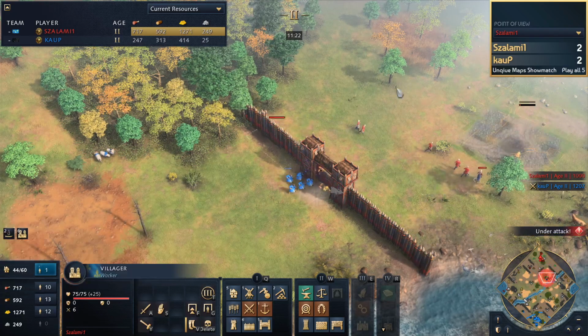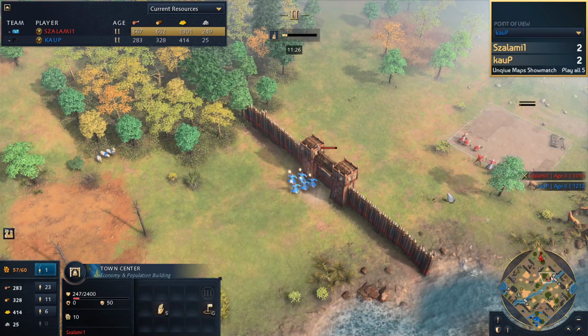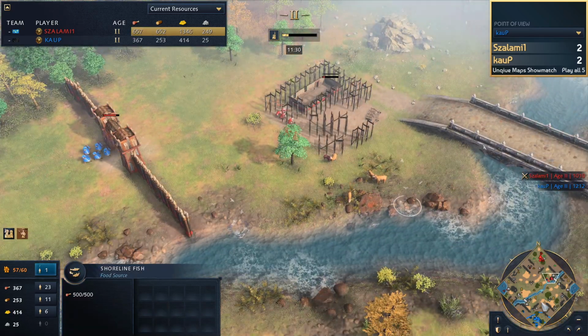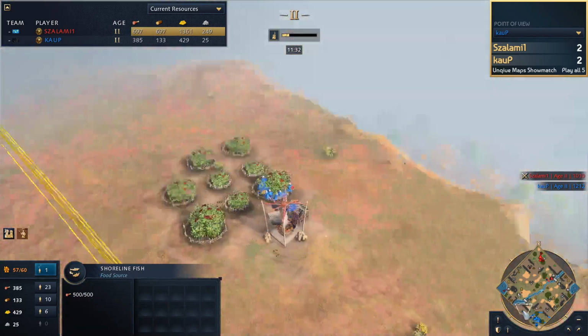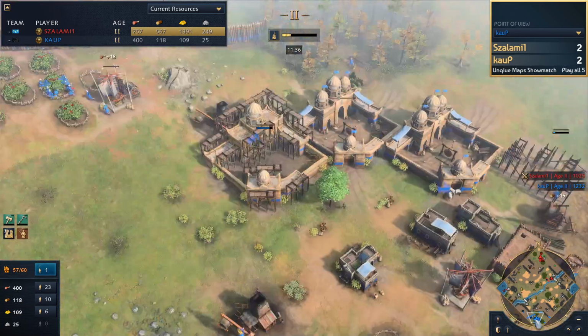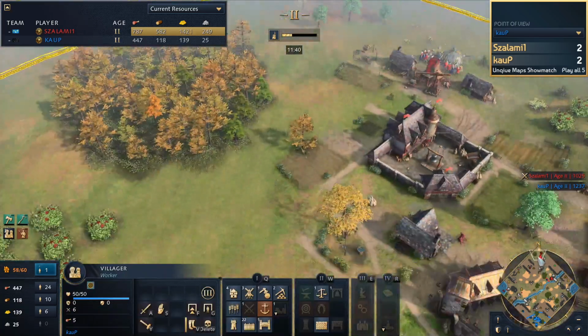So, 42 villagers right now for Szalami, 49 for kauP, and there is gonna be a new town center being built right next to this hunt over here on the shoreline. There's a ton of hunt on this map, I'm just now noticing. kauP going for his own berries as he's going up with the Culture Wing, and that's TC number 3 for him. Talk about a big boomer.